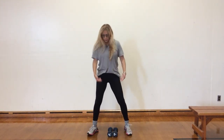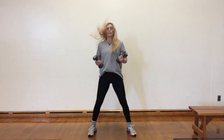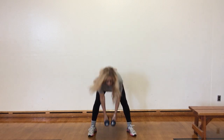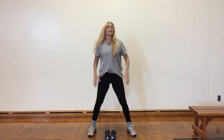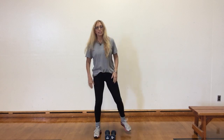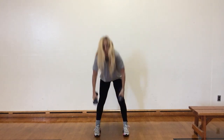Today we're going to be doing a weight workout, and you should get some hand weights for yourself that you think will be nice and challenging. I'm using 7s today. Depending on your own fitness and ability level, you might want to start with 3s, or with 5s, or with 8s, or 10s, or 12s. Today we're going to go through the basic moves for your upper body: shoulders, lats, upper back, chest, and arms. Okay, so we're going to just get going.